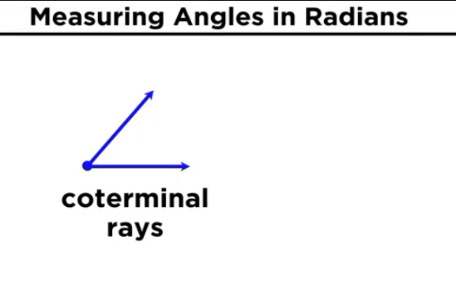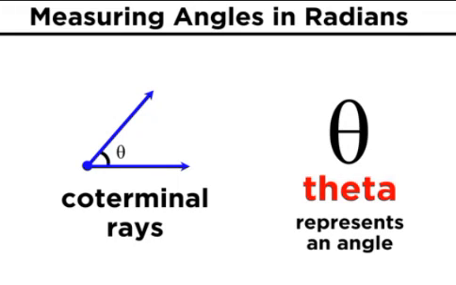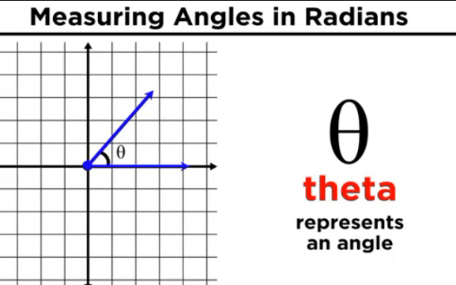indefinitely in different directions. Between them, there is an angle. To describe this angle, we often use the coordinate plane. We place one of the rays on the origin, extending along the x-axis in the positive direction. The location of the other ray will determine the magnitude of this angle, represented by the Greek letter theta.